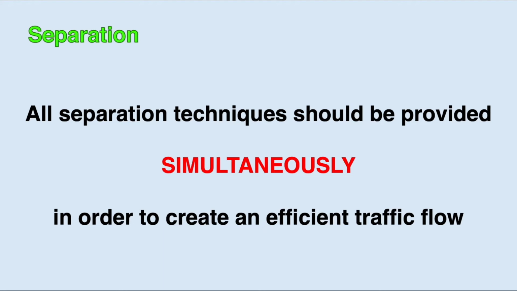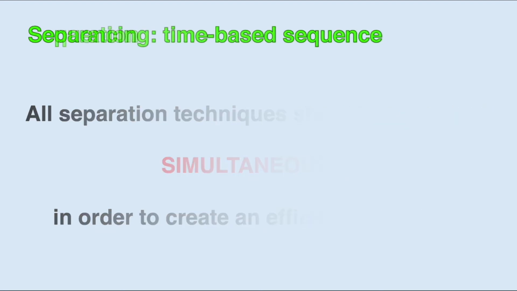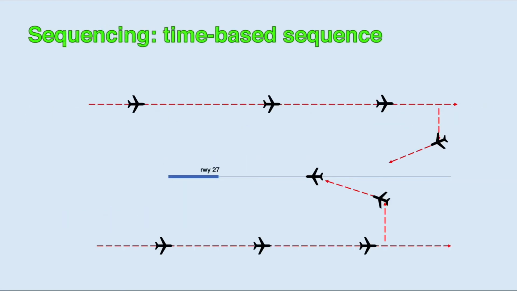So let's talk about sequencing if we want to finish with this theoretical part. And you remember this circuit pattern that I was showing you in the previous video. So now let's improve it. And now we're going to talk about the time-based sequence. That means that you're controlling the ground speed of all the planes, and you have a traffic flow, but also in a reliable way, because then you have the traffic arriving uniformly.